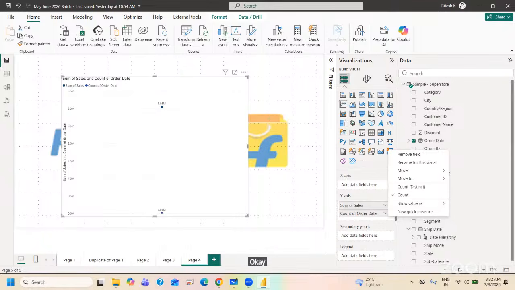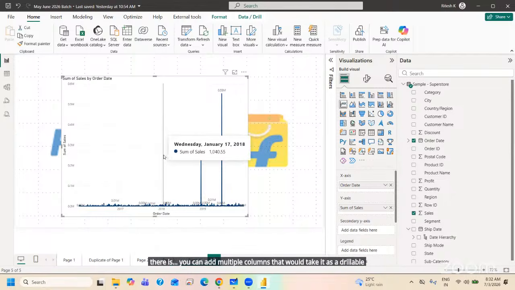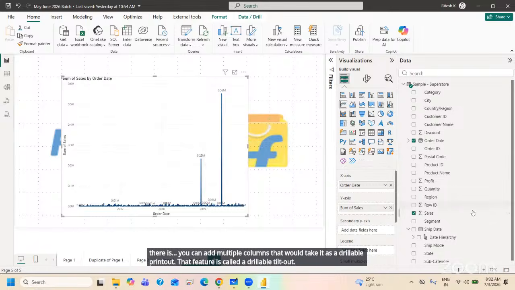Okay, so let me again go back. One more doubt, please. Can we add one more column on top of the date or below the date? Is it possible? Yeah, we will come to that. You can add multiple columns that would take it as a drill up and drill down. That feature is called drill up and drill down.